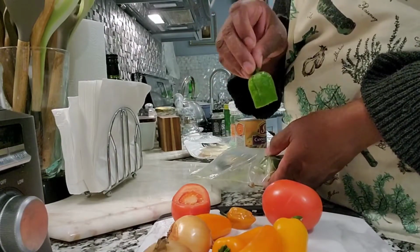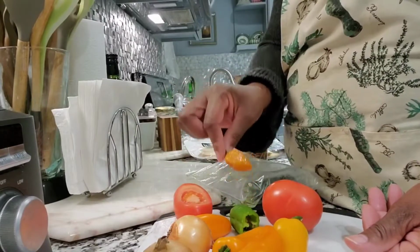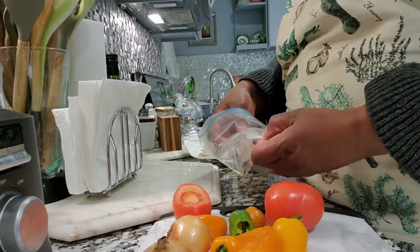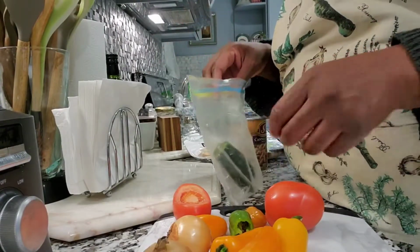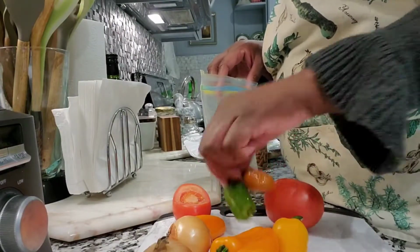This is a top of a jalapeno. I got happy when I saw it. I was like, oh, this is Scotch bonnet, but then I remembered it's just a top of a jalapeno, and this is another part of a jalapeno. So I'll probably be using... I don't need both of these.